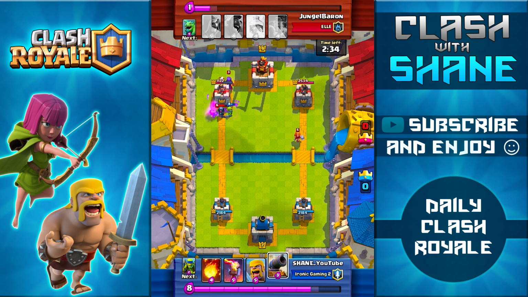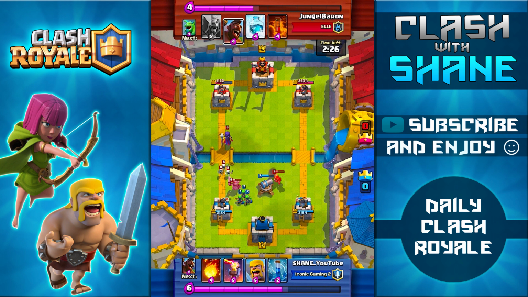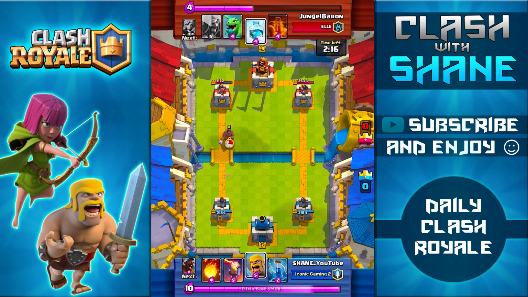Bringing it all the way down to 1100 health with one push, and right here playing defensively with that cannon and then using some spear goblins to distract that mini P.E.K.K.A. And in this counter push here, guys, he actually doesn't do any damage to my towers, so overall a pretty good open exchange. But watch right here, guys, he does have the Hog Rider as well as the free spell, and watch what he does.